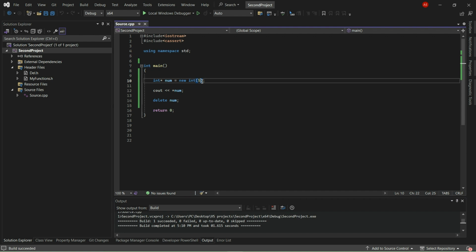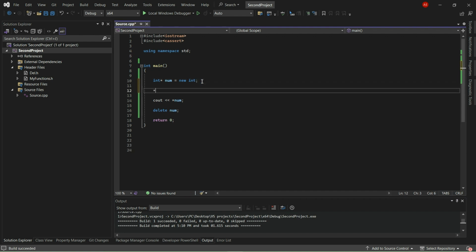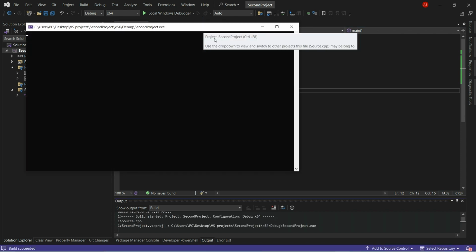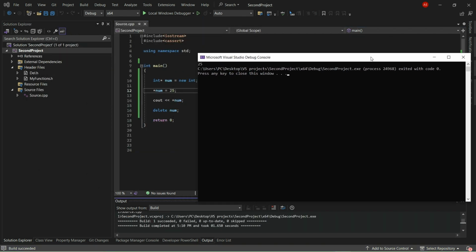I can also do that after declaration. So I will again dereference the pointer and I will assign some value. Now the value on this memory location is 25.